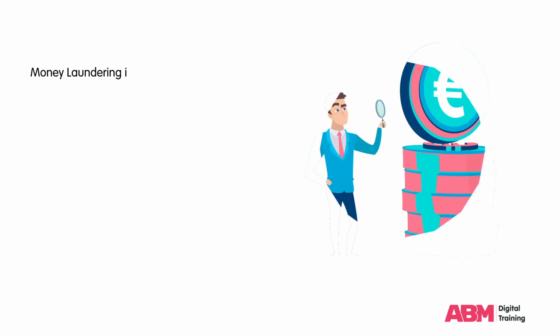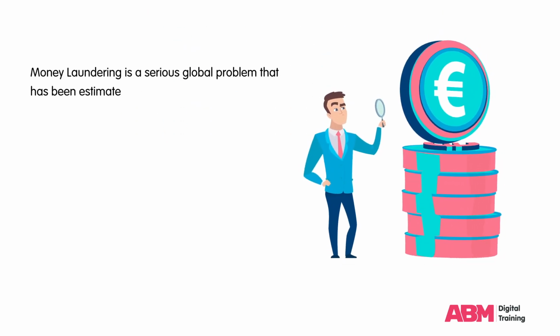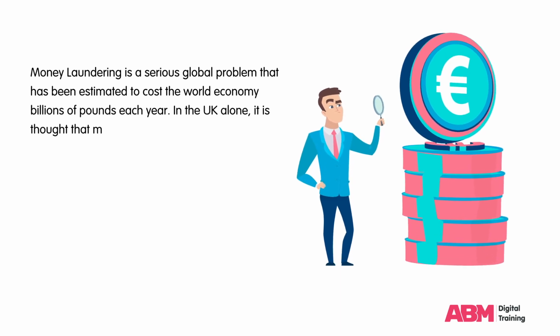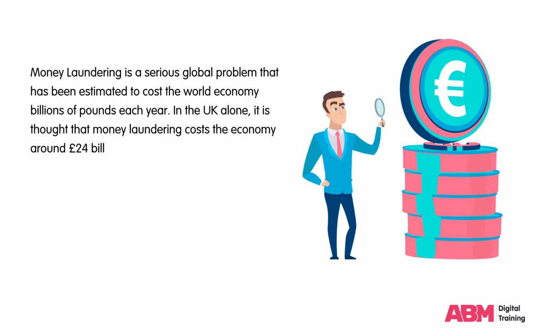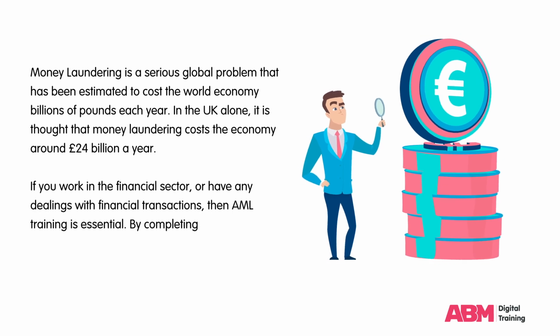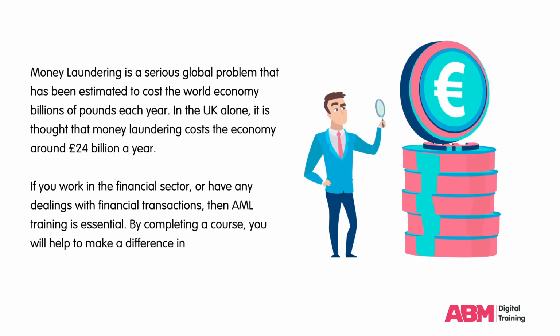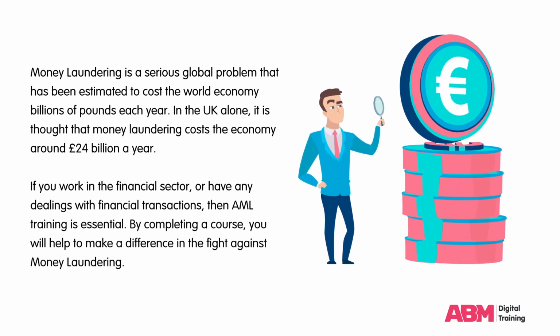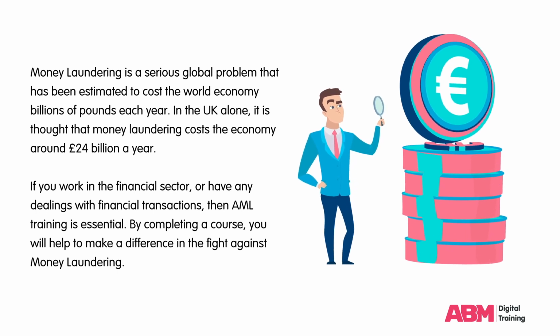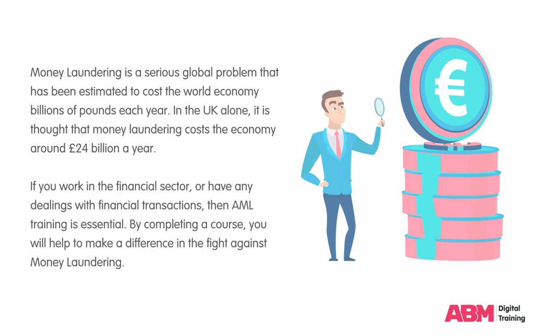Money laundering is a serious global problem that has been estimated to cost the world economy billions of pounds each year. In the UK alone, it is thought that money laundering costs the economy around £24 billion a year. If you work in the financial sector, or have any dealings with financial transactions, then AML training is essential. By completing a course, you will help to make a difference in the fight against money laundering.